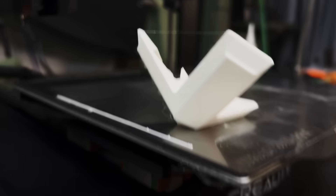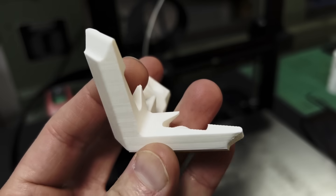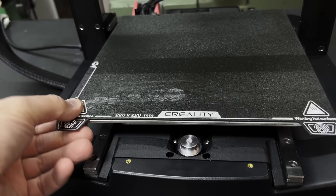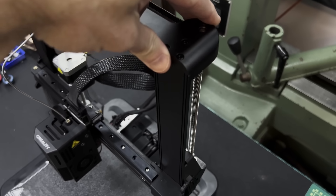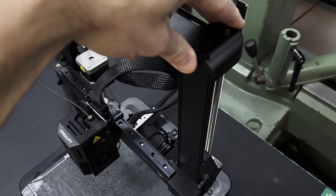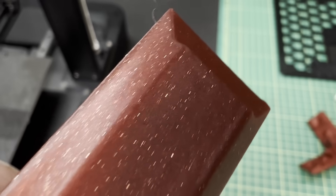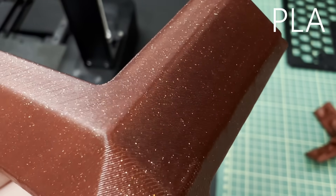So if you've watched to this point, we're getting to the part that had me pulling my hair out — I actually used to look like this before the video. All of these changes gave us a very stable bed and we still don't have perfect results. So I'm making one last attempt at finding the solution. I know we have a stable X and a stable Y, and for Z travel the posts do vibrate a little bit but they're pretty stiff so I don't think that's the source. I am leaning more towards the extruder. This design does not sit right with me — I don't see this style of extruder on fast printers, and I'm seeing better results on PLA filament compared to PETG.